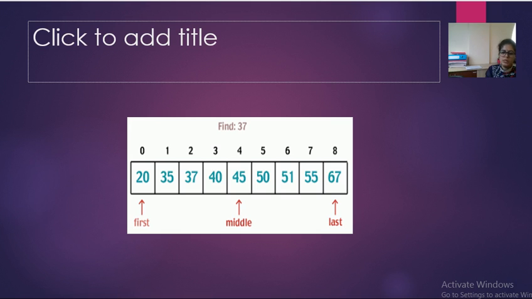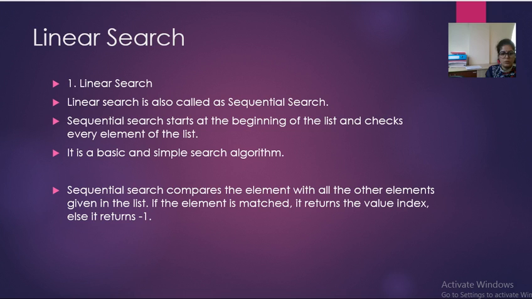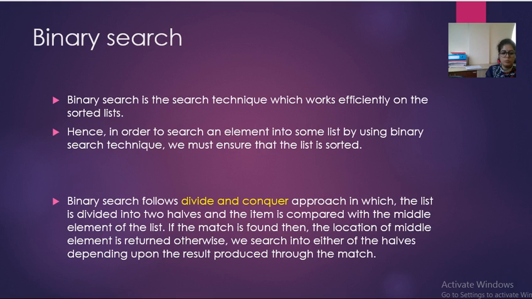So with this, students, we have completed this unit, and tomorrow we will start with the third unit of CS1, that is C++ programming. In today's video we have studied linear search and binary search. Both are very important topics, so you have to study these topics. So that's all for today.